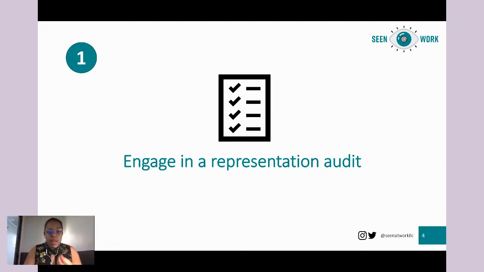So we want to be thinking about all of those things when we're looking at each element of our marketing campaign. Again, you'll want to look at your website, you'll want to look at your mailing information, whatever you might be pushing out there that is printed material, and you'll want to be looking at your social media content to make sure that you are representing a wide array of consumers. And that is the case whether we're talking about consumers that are everyday folks or consumers that might be business clients.